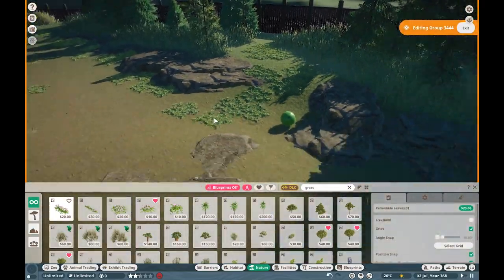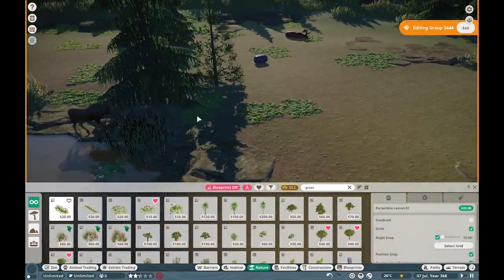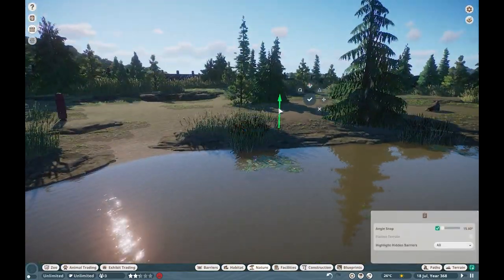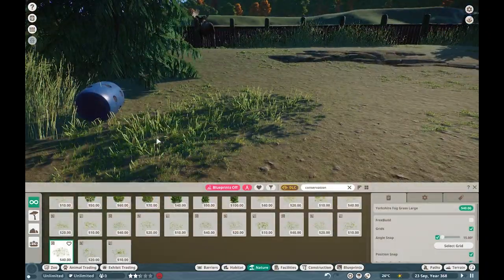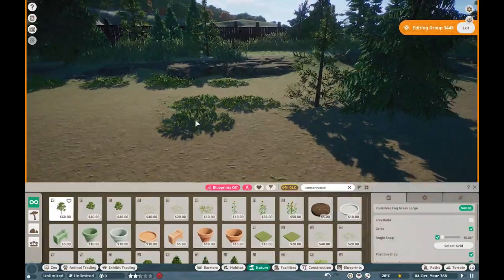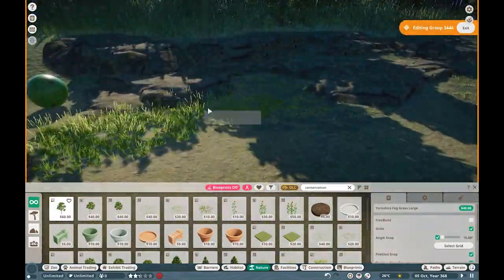Just really, really beautiful in the end. And I'm making good use out of the new grasses that we just got. So I'm using a combination of periwinkle. I'm using this new Yorkshire fog grass. This grass is incredible for making these beautiful landscapes.